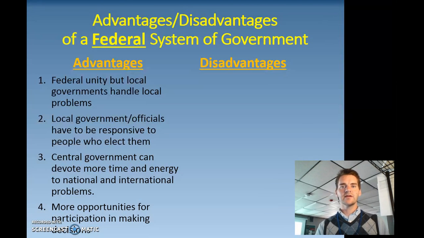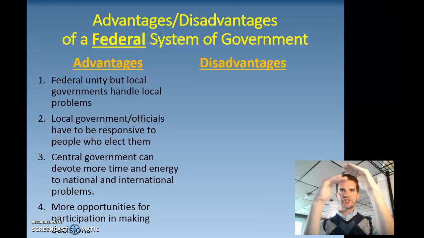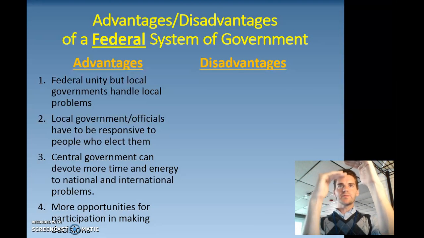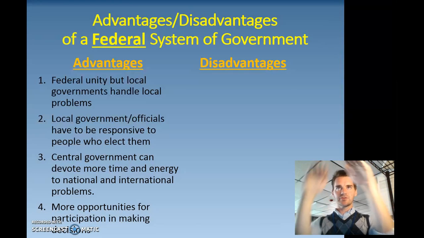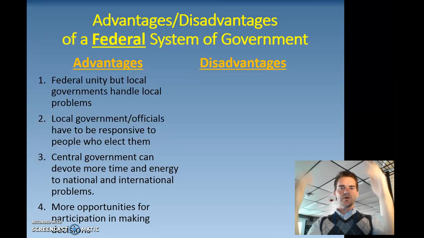And one other cool thing is that it means there are more positions for people to serve in government, which makes sense. If we have more layers of government, we will have more literally like job openings, right, for people to serve in government. If there was just one layer, well, you got your president, you got your congressmen and women, you got your Supreme Court justice and everybody who works for them, but well, what about me?